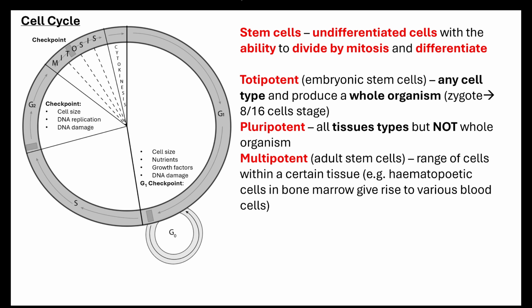So it's important that you note when you're talking about stem cells, are they embryonic stem cells up to the 16 cell stage? If they are, it's totipotent, and that gives you that whole organism. Is it pluripotent, or are we talking about adult stem cells and therefore they have to be multipotent? So pluripotent stem cells are still embryonic. They're just the 32 cell stage up to the point in which the organism has been birthed.